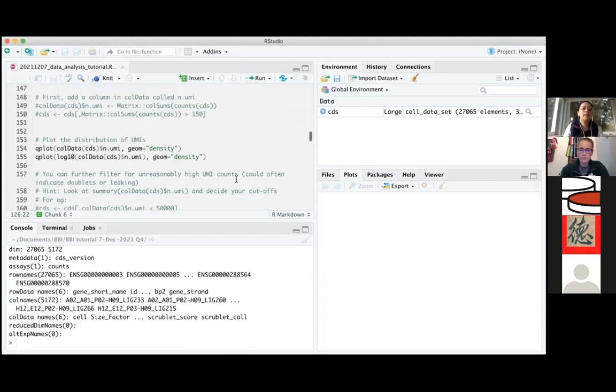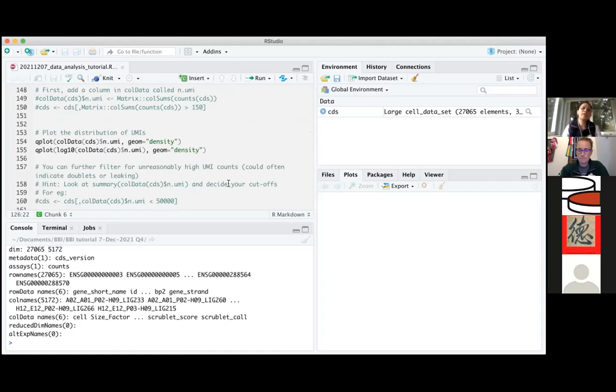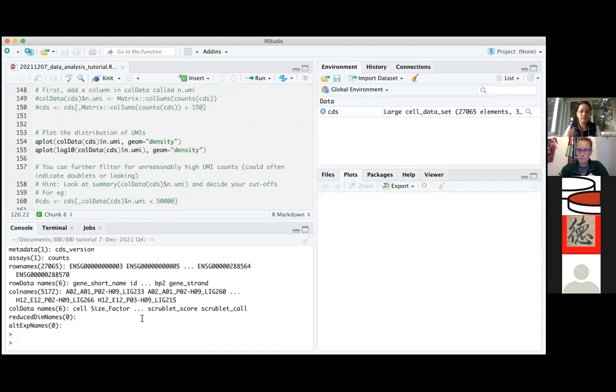All right. And a question here that I get very often is, this is a pre-made CDS that has been supplied to you and it already has the NUMI column. But what if you're working with data that has 3 files from which you made a CDS and there is no such column inside the CDS at all? So what do you do then? How do you make an NUMI column? That's when you do this.